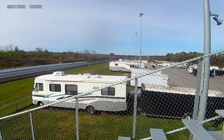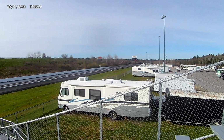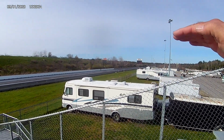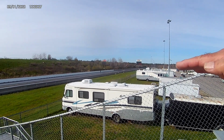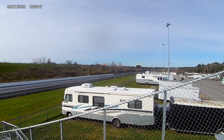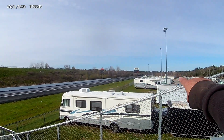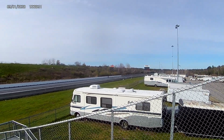So you saw it from the burnout area and from the starting line. Now I'm going to show you what they look like flying at 180 miles an hour at the end of the track. Whoever wins the race, theirs will go on first. They both post, the top is the time, and the bottom is the speed. And there's other things, like reaction time, and then they get a slip at the end. So they'll race through here, they come and turn around, and then the track gives them a slip.